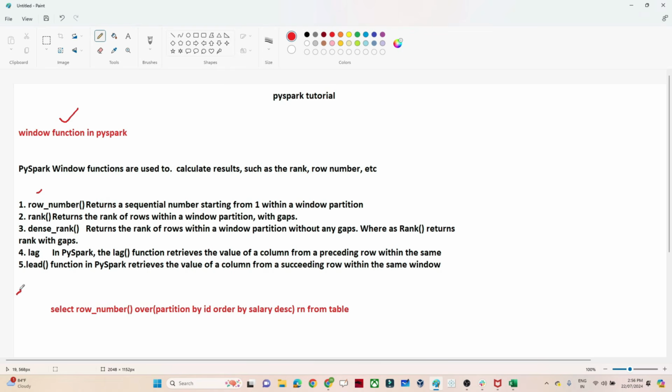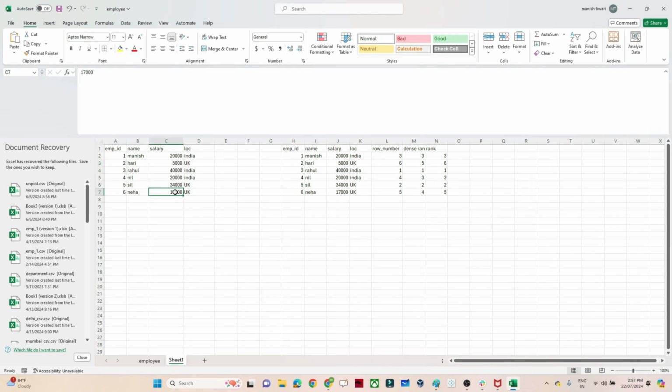So if I show you in SQL how we use row number, we write a query like this: select row number, and after that if you have to group by any column, then we write partition by, and if you have to order based on a certain column, then we write order by salary, and we create a new column, write RN or any name you can give, and based on that we try to filter. So the use case is like, suppose I have to find the fourth highest salary. In this case I will use row number, and I will assign a rank based on the descending order of the salary.